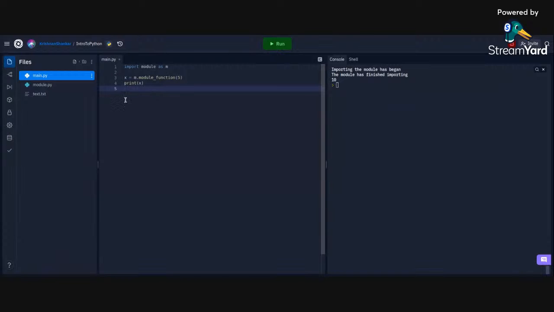Another thing you can do is called from, which specifically lets you import specific things from it. So from module, which is this file, I want to import just module function.